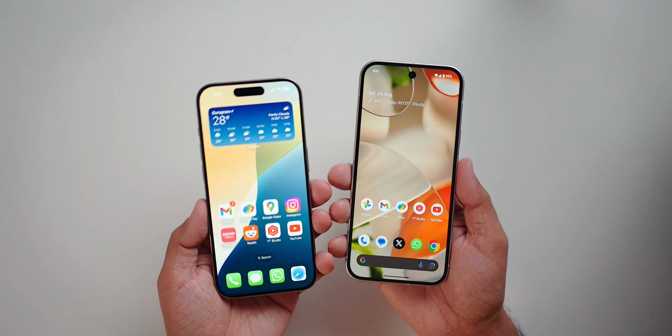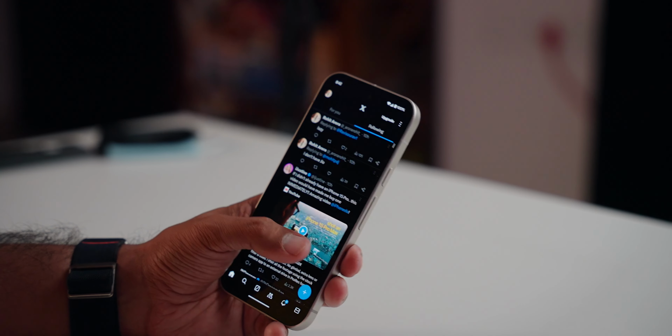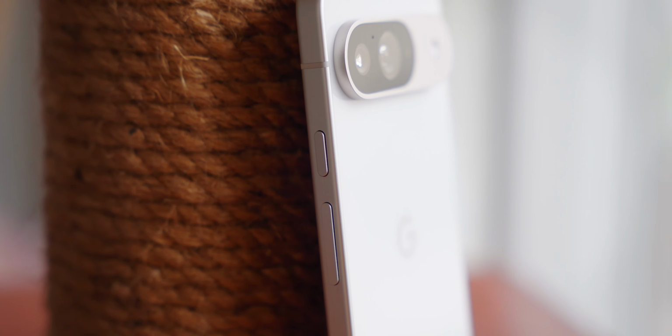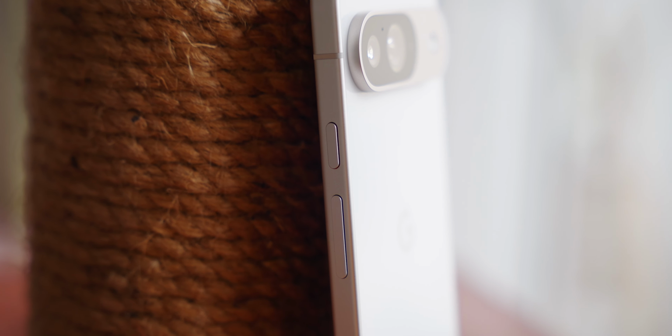It is not a one-hand phone anymore. Don't get me wrong, 6.3-inch phone is still a very good phone over all those bulky phones. So I will choose this size over any other big flagship like XL or Ultra. But I do realize it feels a bit heavy and difficult to use with one hand at times. The power button and volume button placement still annoys the hell out of me. Every time I'm watching something, I press the power button instead of the volume up button.